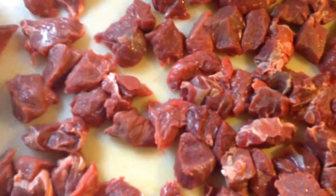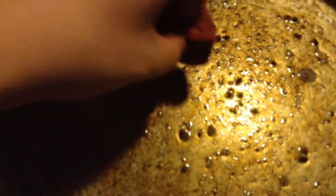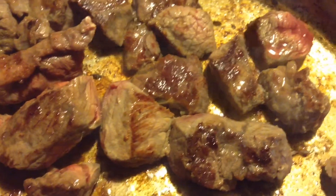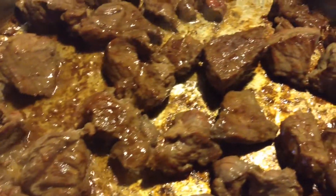We're also going to salt them a little bit to release moisture. Now our bacon is rendered nicely — it's starting to crisp up, but not too much. We're ready to sear the beef. Make sure it's nice and dry when you put it in the pan or it won't brown well. We do not want to crowd the pan, so we're going to do this in at least two batches, maybe three, because we want to get all sides nice and crisp and brown. After about five to seven minutes, we start turning them. They get nice and brown everywhere, leaving a nice fond at the bottom of the pan — that's what we want. We're on about medium heat; we don't want to go too high because we don't want this fond to burn. Again, keep it at a nice medium heat because this is going to continue to darken through a couple more steps.